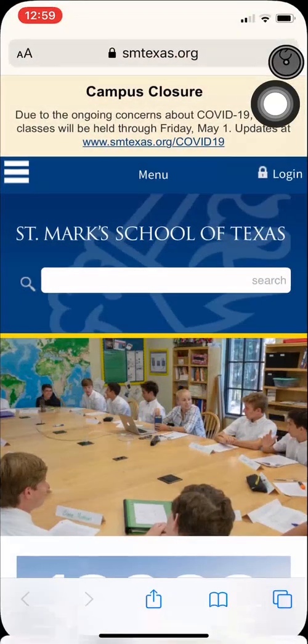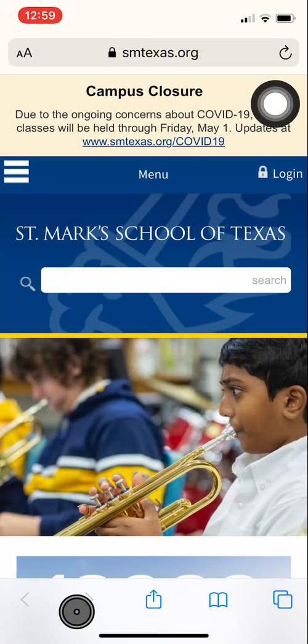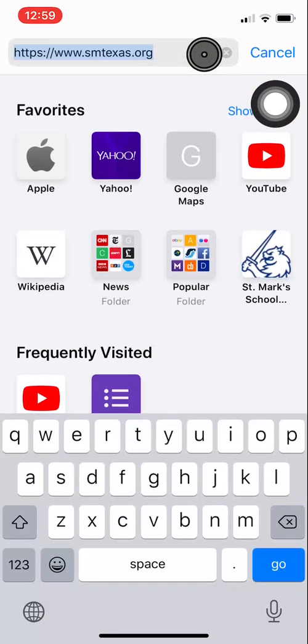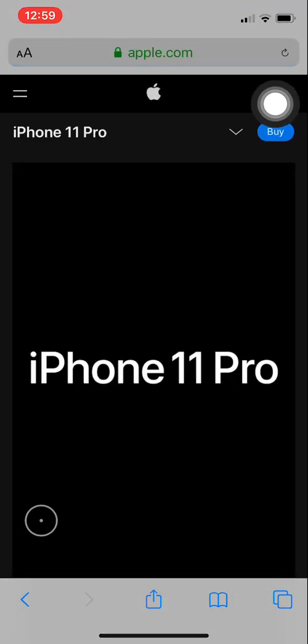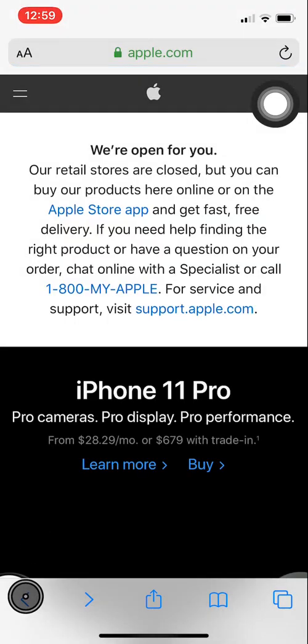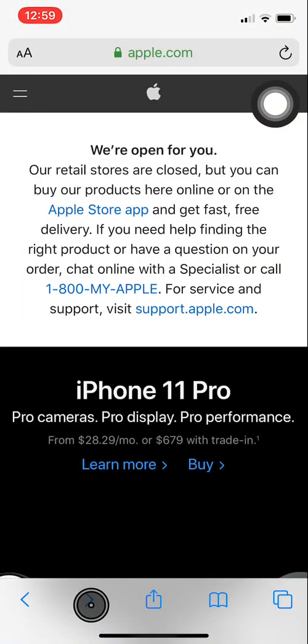And then these two arrows in the bottom left and the bottom right, they're not in blue right now. Right now they're colored gray, but let's say I go to apple.com. What that does is, now you see the left arrow is blue. What that does is it lets me return back to the page that I was previously, and it lets me go forward, if I click on the right one, to the page I was earlier. So it kind of lets you go back to where you were before.